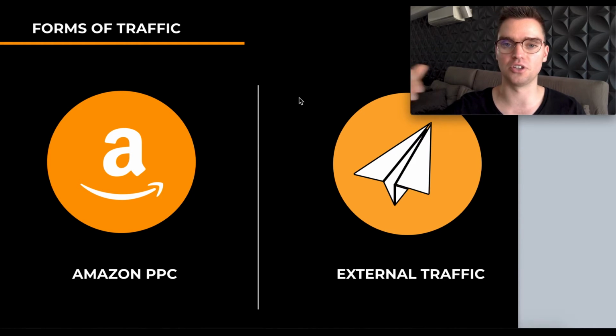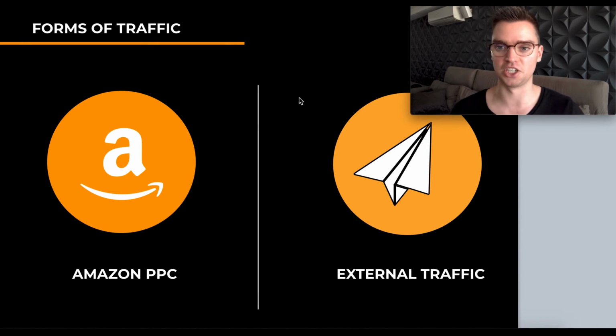If people click on your listing from those keywords and make a purchase, that's going to help you increase your rank for those specific keywords. Because someone types in a keyword, they see your ad, they click on that ad on Amazon, and a percent of them buy your product. That's going to help you generate more sales for that keyword and potentially ultimately increase your rank on Amazon for that keyword. Okay, so number 1, internal traffic, also known as Amazon PPC or Amazon advertising.